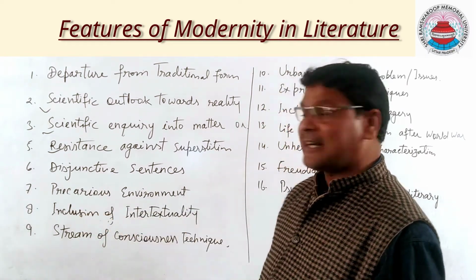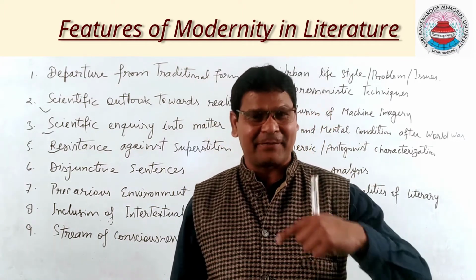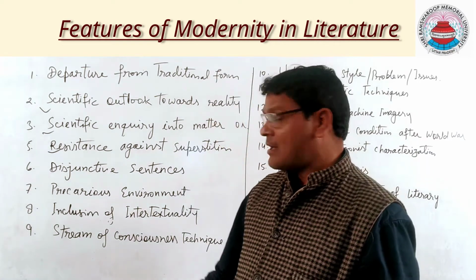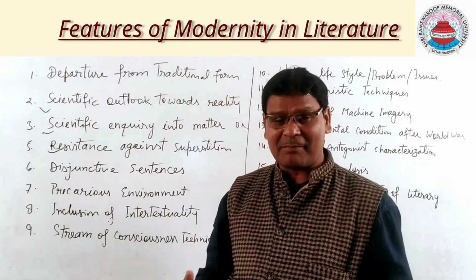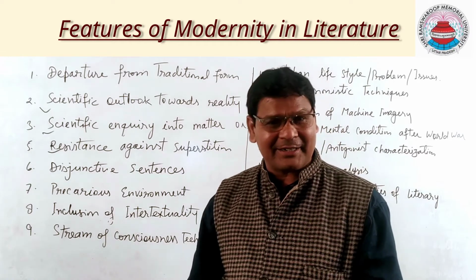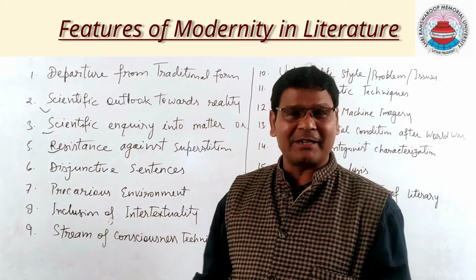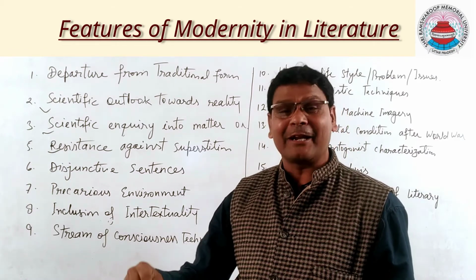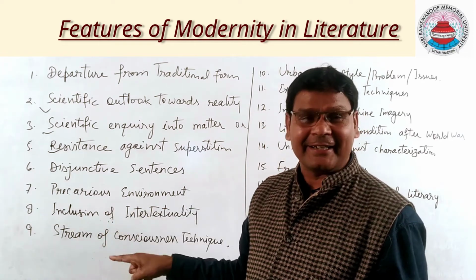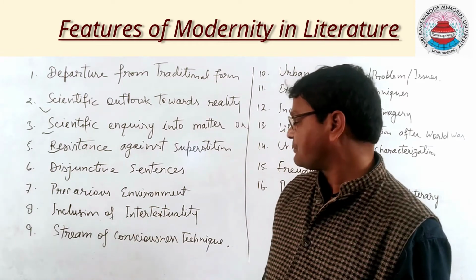Then there is the inclusion of intertextuality. Man in the modern age has reflections from many classical texts also, classical literature also. On the basis of that he designs something in the mind. But today he tries to compare and contrast with the modern reality. So he does not represent the same thing from the older text, but he represents many references from the classical text, whatever the reality he experiences in his own time, in the modern time.